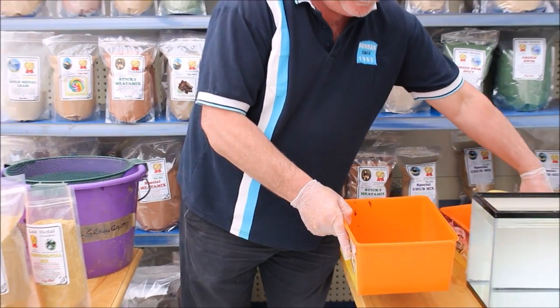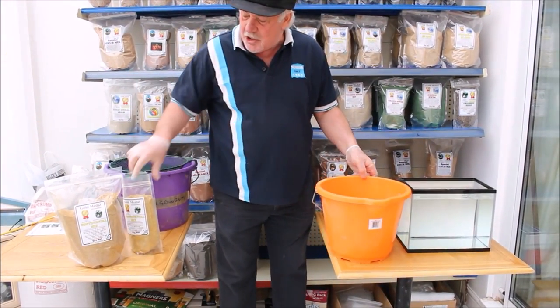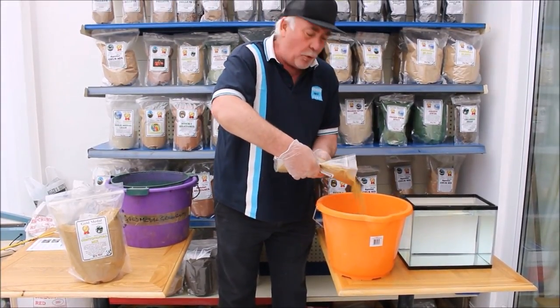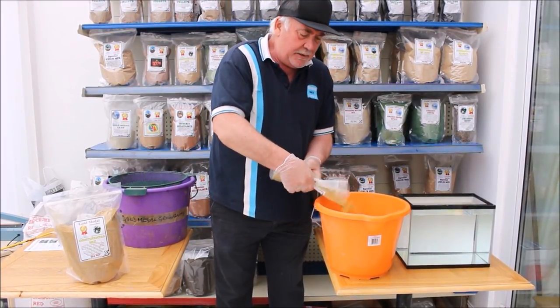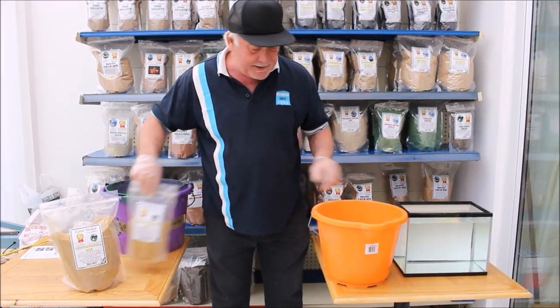So what I'm going to do now is introduce the groundbait into the bowl, and for demonstration purposes, I'm not going to use the whole bag, I'm just going to use a small portion of it. By the way, it comes in kilo and 2 kilo bags.